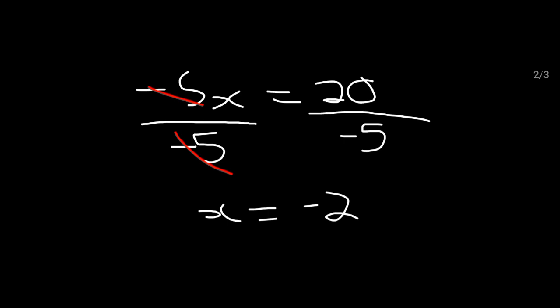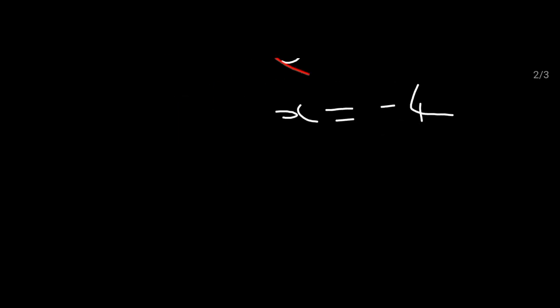And then that is your answer, guys. As simple as that. Not -2. Let's just say -2. 20 divided by -5 gives -4, not -2. Sorry, I made a mistake. Yeah, that is how you solve, guys. Very simple. You just have to consider the sign. As long as you solve for x, you must consider the sign.